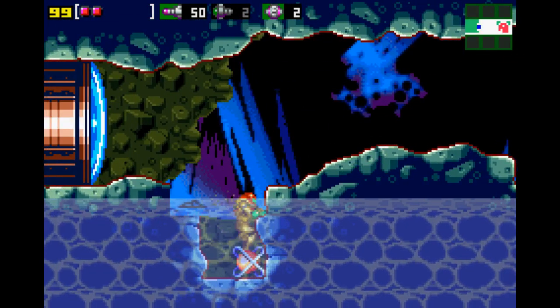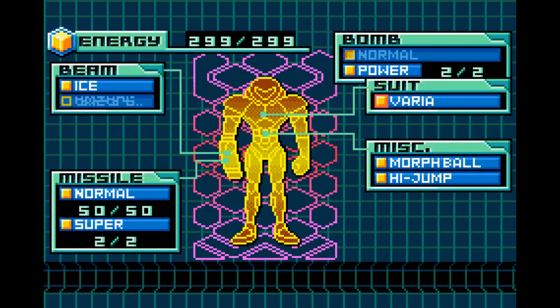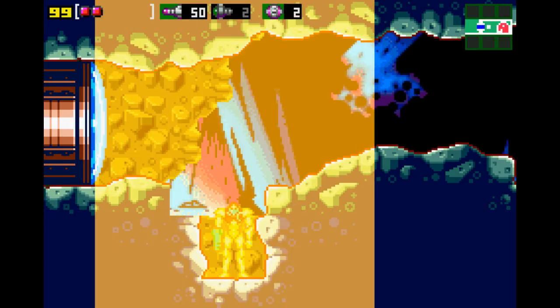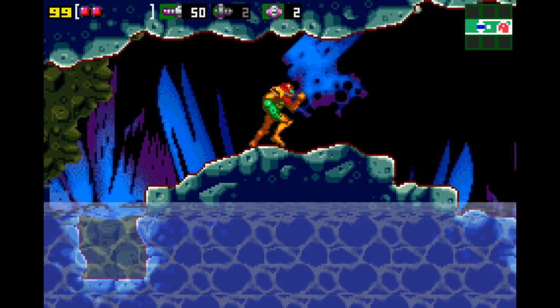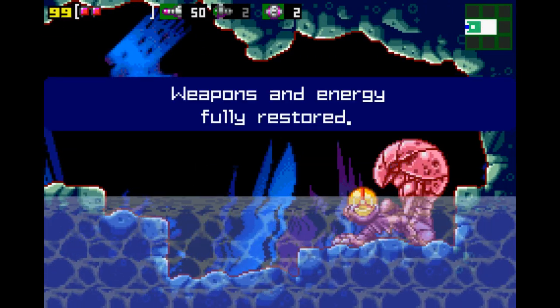Okay, so here's Varia Suit. I liked the game until the plasma beam got stuck in a wall. I don't think I need a heal, but let me grab one just in case. I don't know if I'm low on any ammo here. Nope, I'm full.